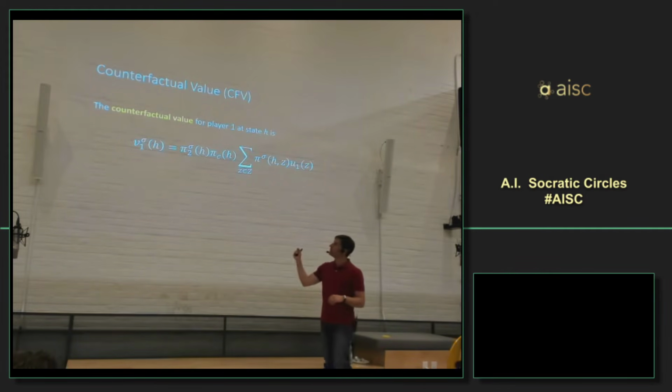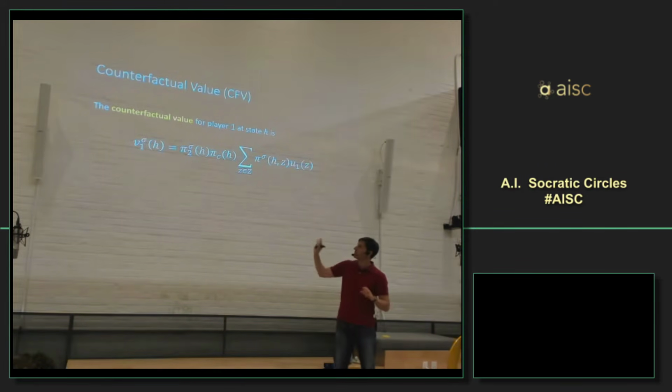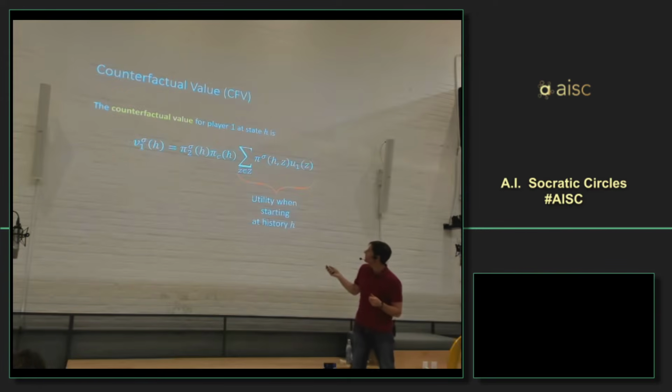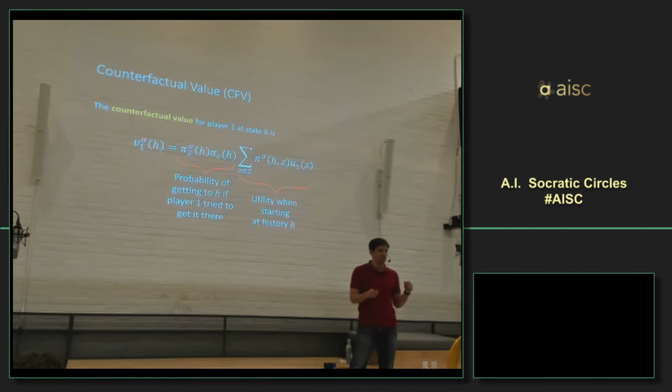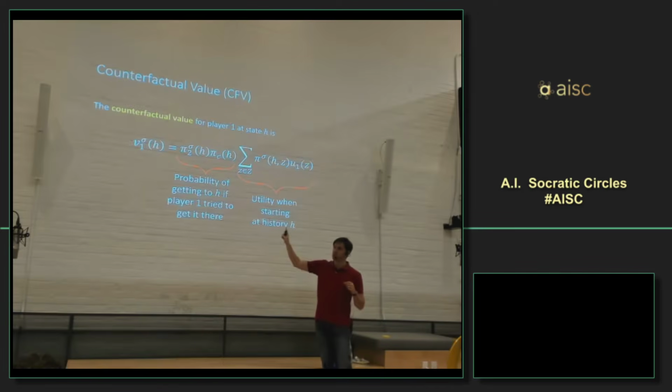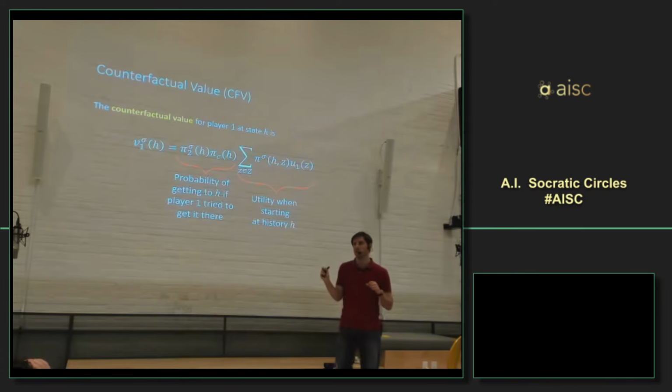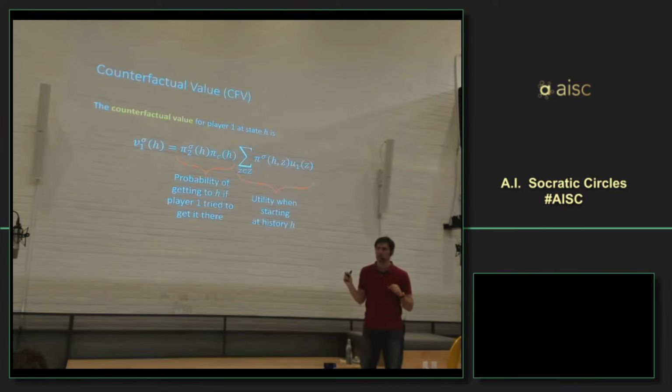So it's like, what is this weighted sum after this history? Sorry, it's weighted by the sum to get there, but I'm acting as if I pushed it to get there. So here, this is in some sense the utility of starting at history H. It's the weighted sum of all possible outcomes of starting from that particular history. And then this part here is the probability of getting to H if player 1 made all the actions to get there, almost deterministically. So that's the contribution of the other players and chance. It's kind of like a utility, but a little bit different, and it has some nice properties that become super useful.